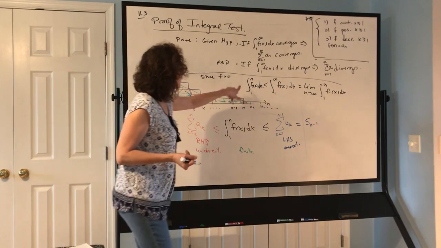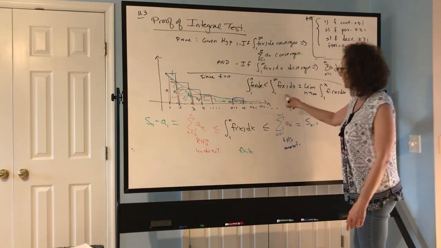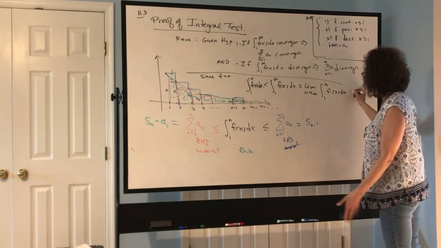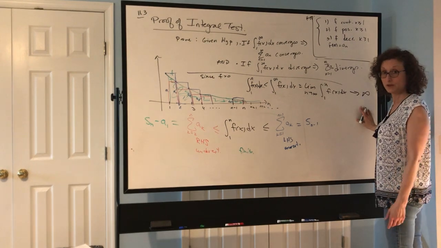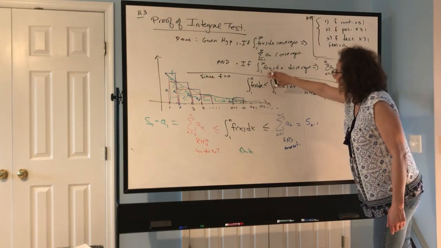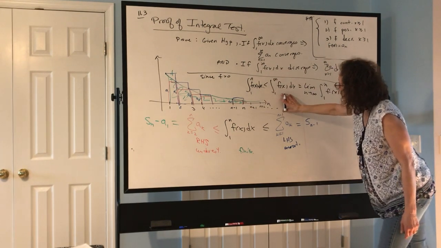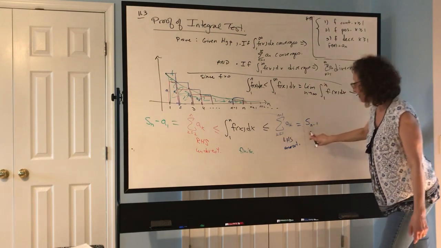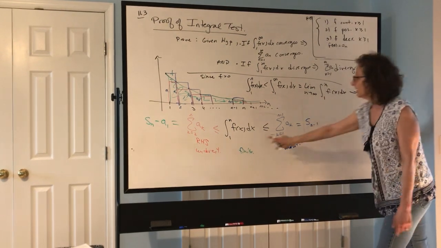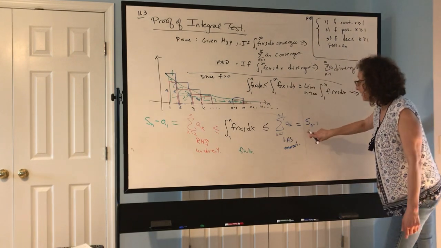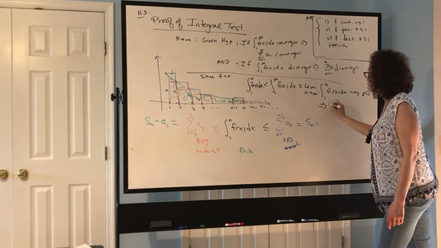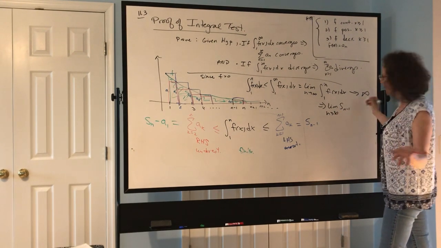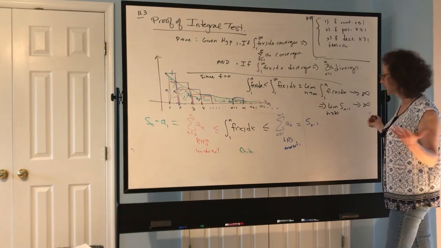Okay. So if this guy diverges, then what does that mean for this limit? Well, since this is positive, that means this area is growing without bound. So if this improper integral diverges, then this limit is growing without bound. And that guy is smaller than this guy. And so therefore, if the limit of this guy is growing without bound, then the limit as n goes to infinity of s sub n minus 1 is also growing without bound.